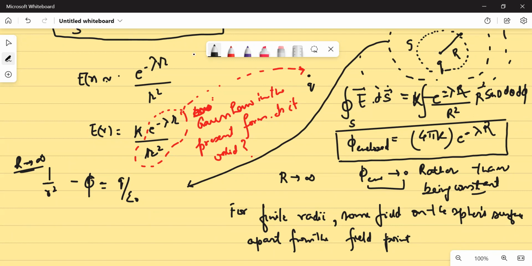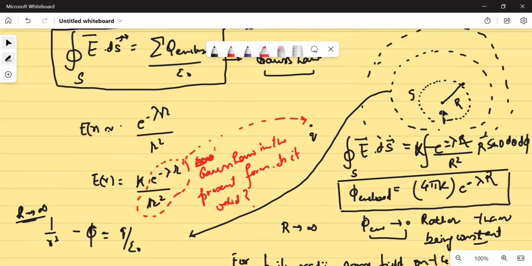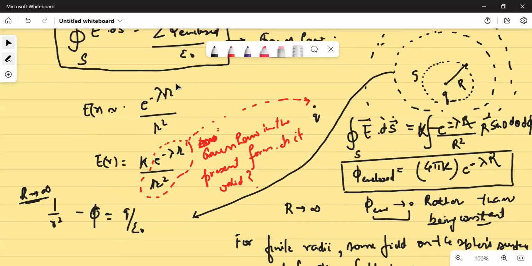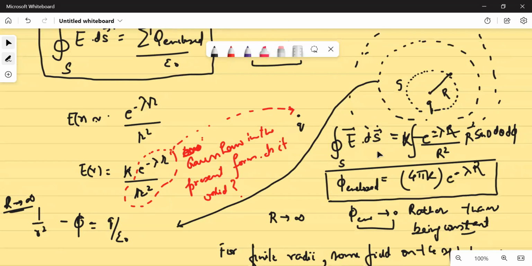Okay. Overall, understand that even as R tends to infinity, if our original Gauss law is still to be valid, then even if I take large surfaces, the total charge enclosed should anyway remain Q over epsilon. But if I use this kind of definition, e to the power minus lambda upon R square, instead of the inverse square law, I am amazed to find that the net flux enclosed is dependent on R. So what does it imply? If you take R tends to infinity, your net flux enclosed would be 0. However, even if I take R very large, my net charge enclosed is Q. So obviously this kind of thing cannot be valid.